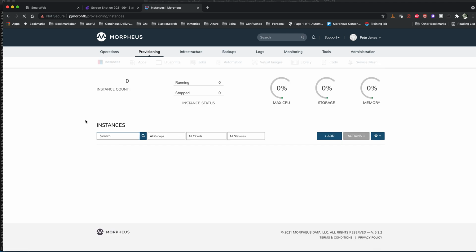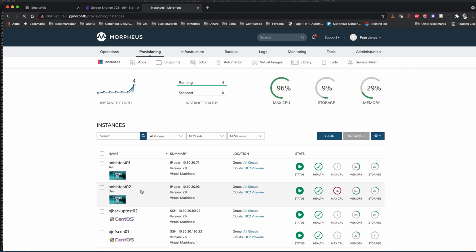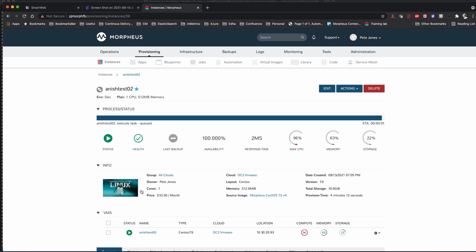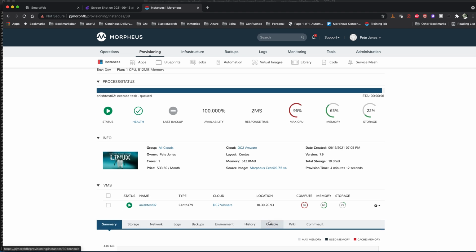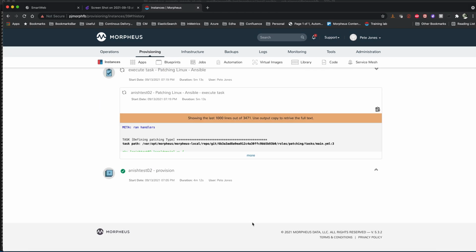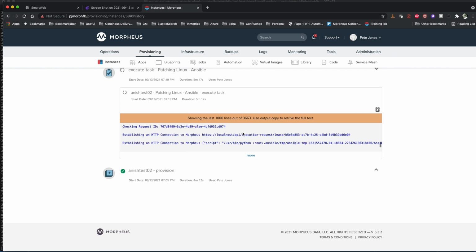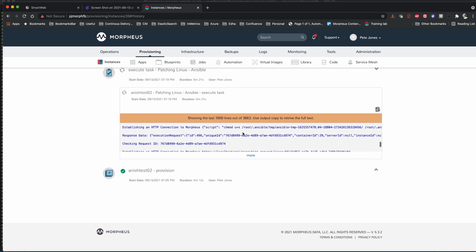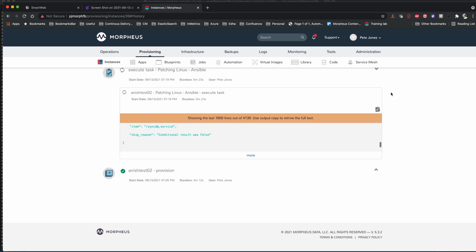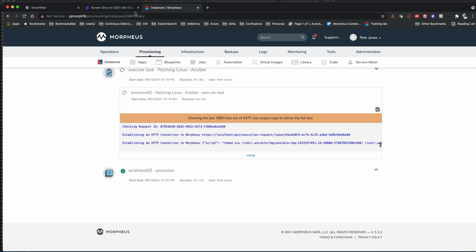I don't think it has completed so far, but it's still ongoing. Let's have a look at the server and see. No, it's still ongoing. Okay, so it's 3471 rows so far. Okay, so almost there.